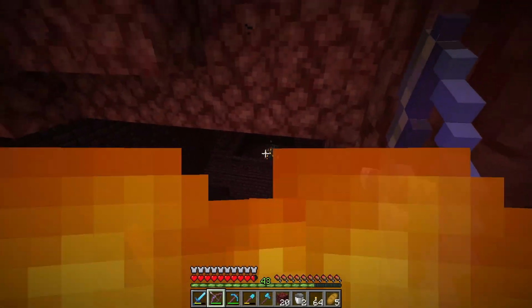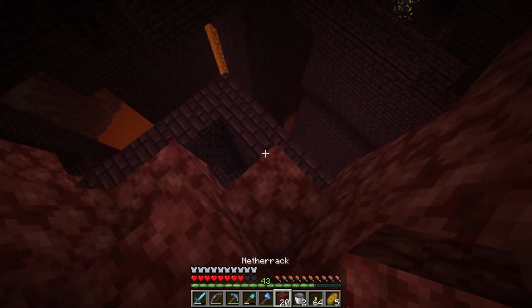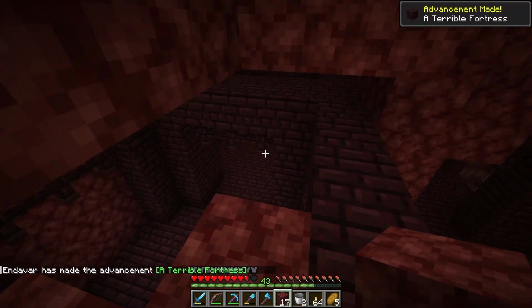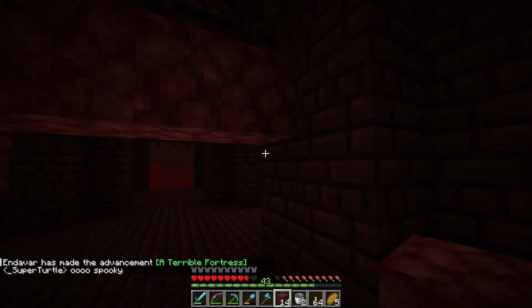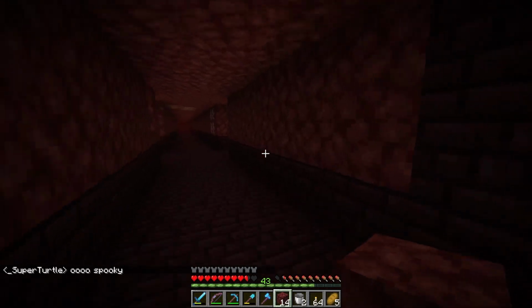I want some blaze rods because I want to get some potions on the go, but also a brewing stand. I can have a cleric village as well, guys. So there we go, first time in the fortress. I've been told by Superturtle there is another blaze spawner in here that is inside, and it's not one of those scary outside ones where the blazes fly away.